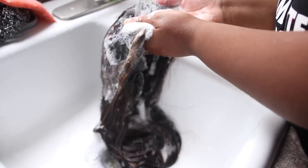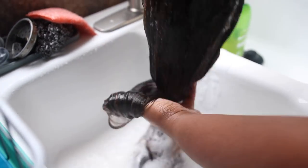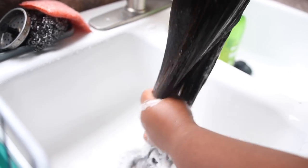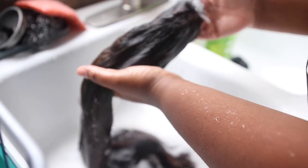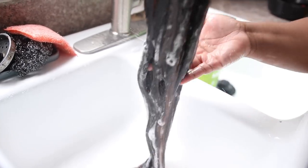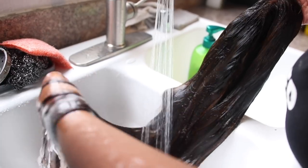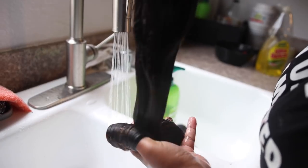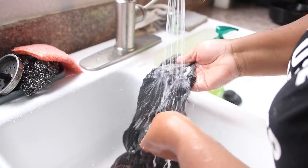I'm really taking my time working on the lace to remove all the excess makeup, glue, and everything I usually put on my wigs. I do the shampoo at least twice. After I thoroughly rinse her out, I'm going to wring out the excess water because silicone mix has so much slip — if your wig is too wet, the product will slip right off the hair. So wring the hair out, get all that excess water out, and then apply the silicone mix.